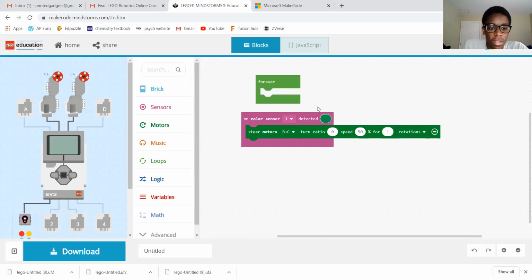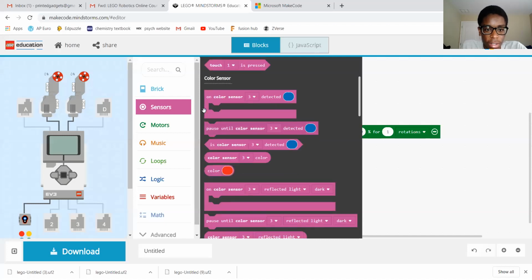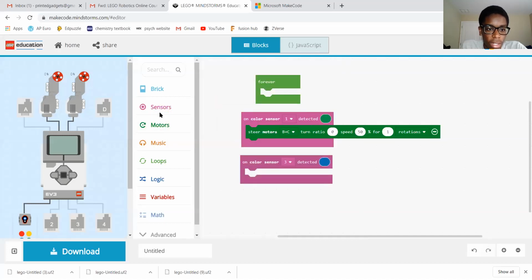All right, so we could get another color block. If I go back into sensor, click the same one, and make it red this time, I'm not going to put anything inside the block. So this is just the same as what we already did. It's just more code than we need. Right now, all it says is that when it sees a green light, it's going to keep going, and when it sees a red light, it's not going to do anything, which it did before.